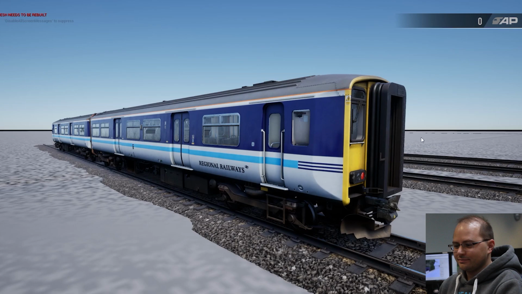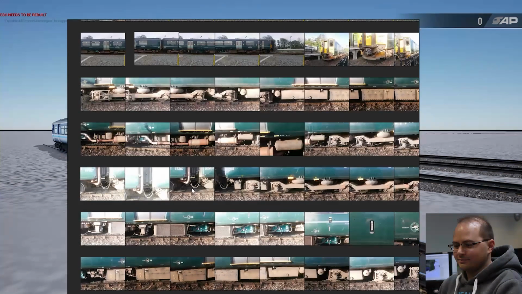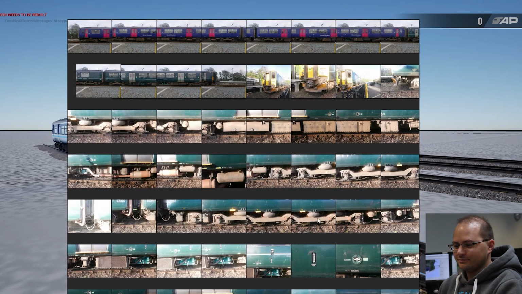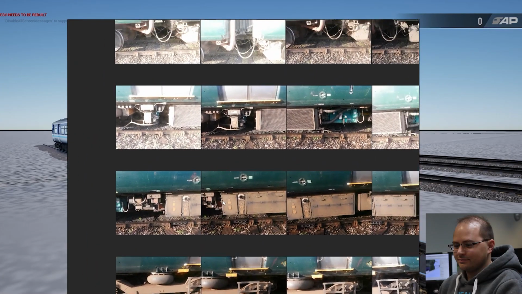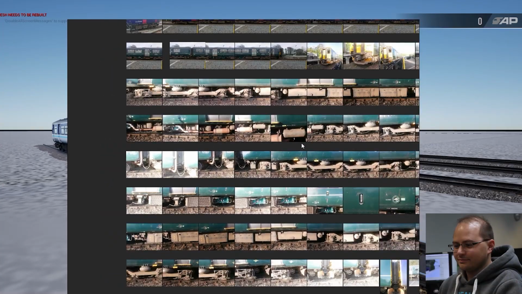To begin with, for tackling the 150, obviously we started with the reference, and we started with doing research. We had a little survey trip where we went out and got to see the train on the route. So we got a lot of pictures taken for this train, especially of the undercarriage. This train has a lot of detailed engine components and other detailed components underneath, so it was quite important for us to make sure that we captured all of this so that we could remake this correctly.